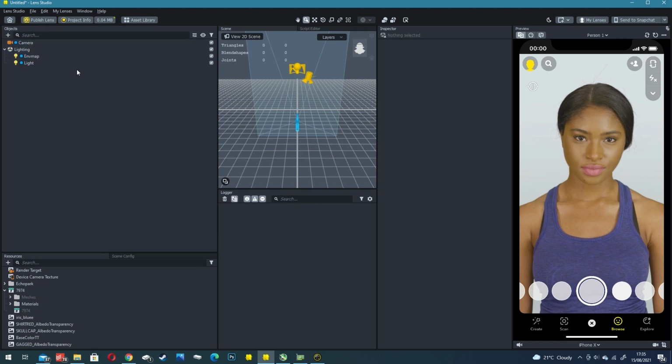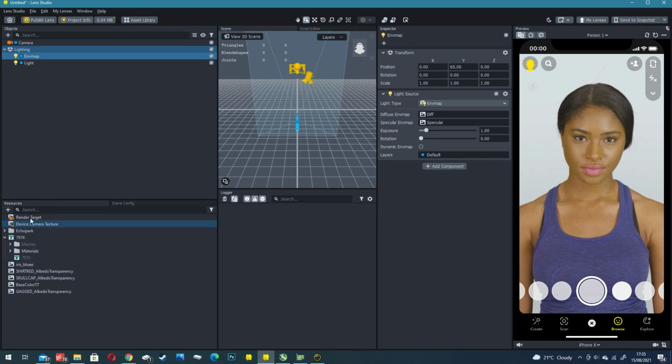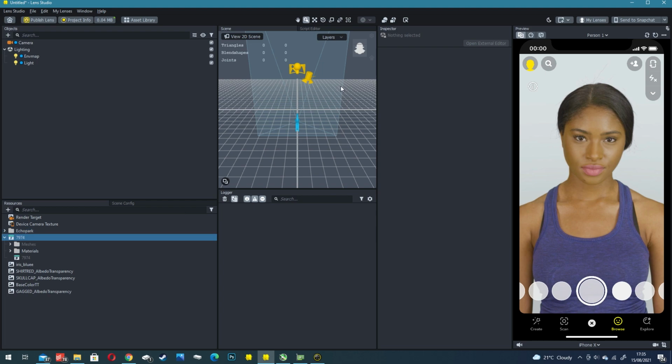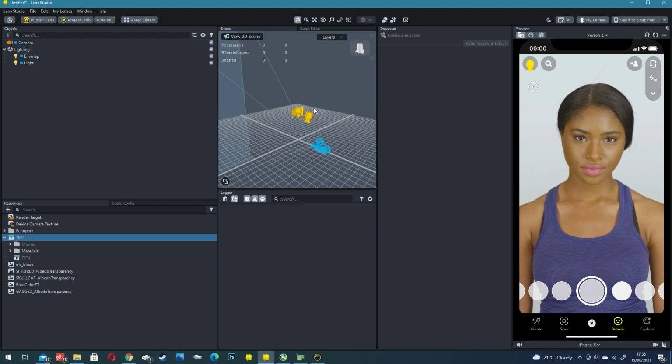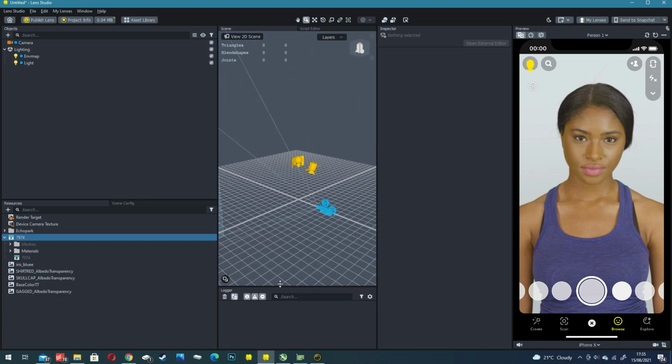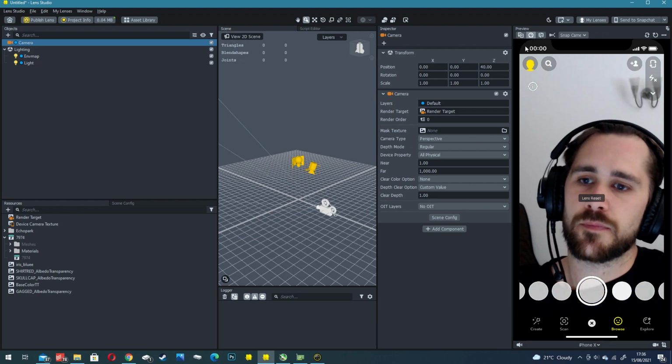So inside Lens Studio we have an objects panel here. This is all of our scene setup. We have resources down here. This is going to be all of our textures, all our models. Scene viewer here. This is where we look around our 3D scene. Script logger down here. An inspector over here on the right, which has all the settings, all the attributes of our objects. And then a preview panel here on the right. This is where we simulate our filters, and we can also turn on webcam and use it on ourselves.